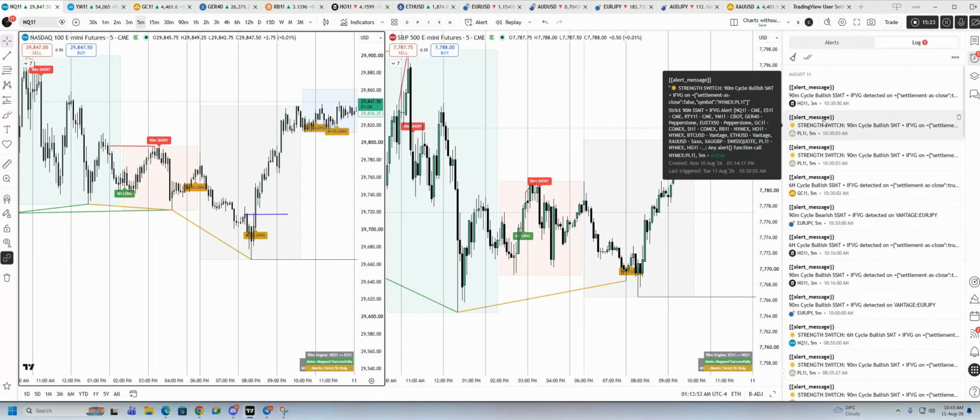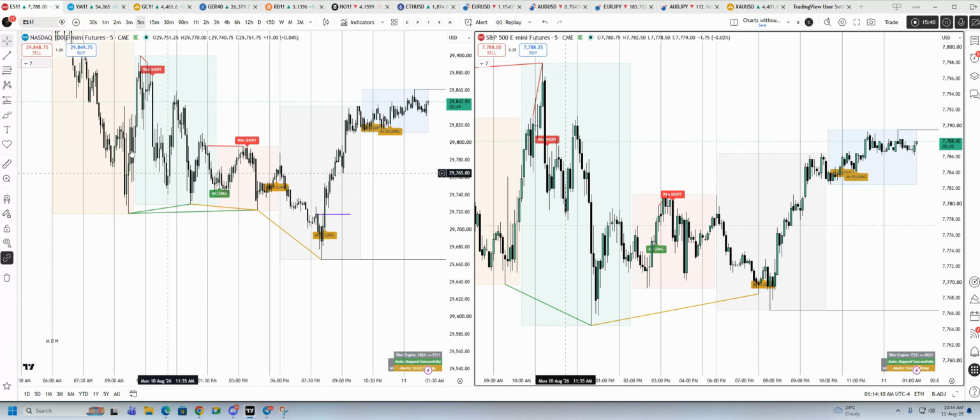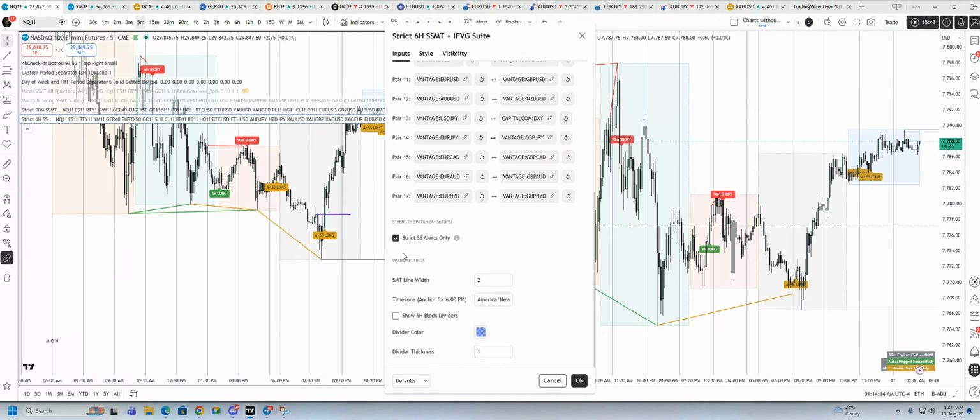settings I have. You can get an alert for every SMT, but it will just distract you, and it will not let you act on the high probability setup. So that's why I have filtered it. This has an option, if you can see here. I just want alerts for the A plus setup only. If you uncheck it, you will get an alert for every SMT, and I don't want to do that. I want only high probability A plus setups. So that's why I have kept the setting to give me alerts for A plus setups only. And this is what I do.